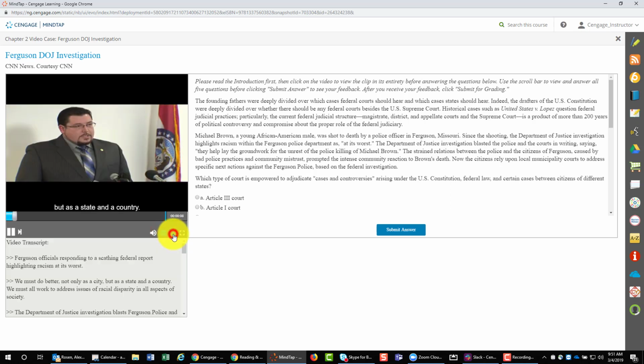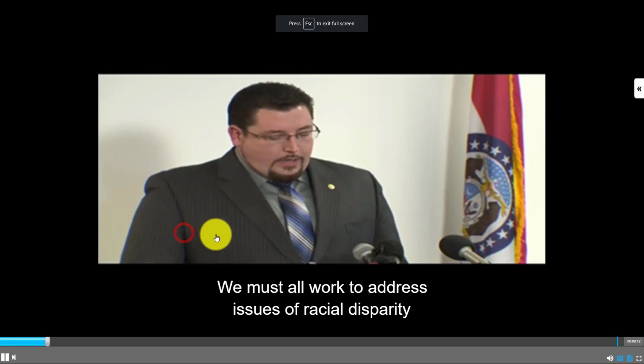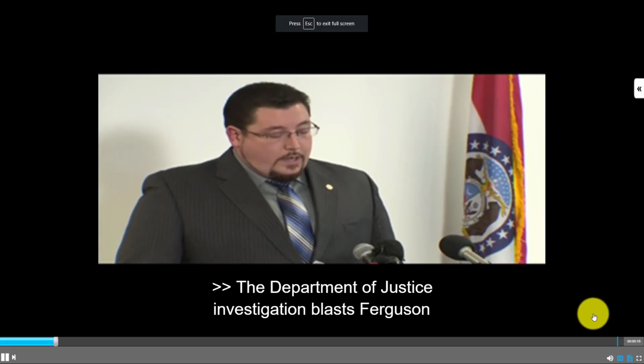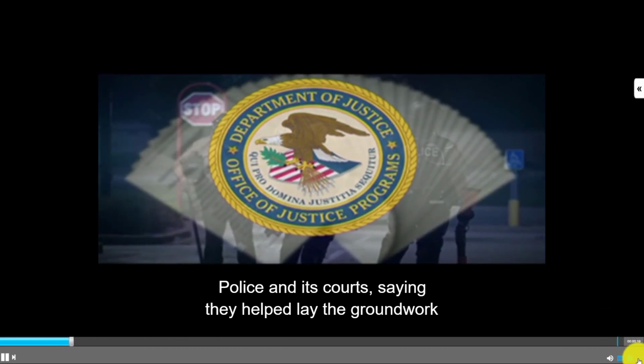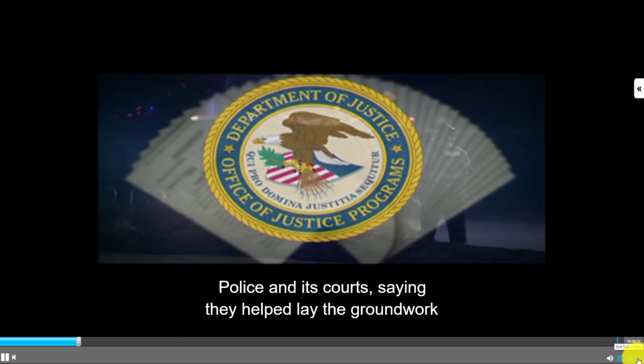There's also a transcript to the right of that, and to the right of that is an option to go full screen. Then if you want to exit full screen, you can either hit the escape key on your keyboard or click the exit full screen button in the bottom right.